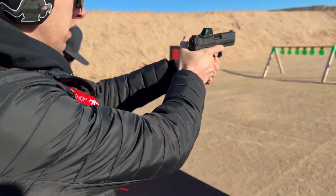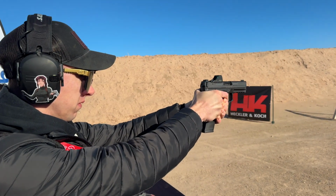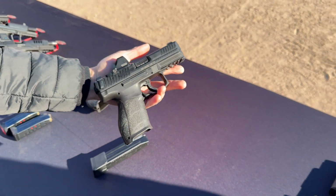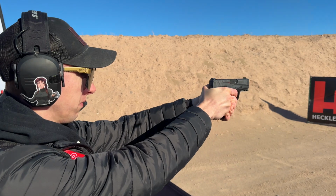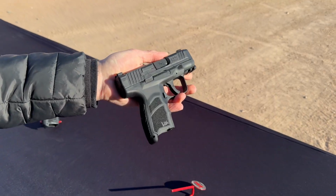The new VP9A1 was okay. It was more of the VP9 that you know, with a trigger that's like 10% better. And now it comes in a Glock 19 size. HK's micro compact, the CC9, shoots fine. It's a decent micro carry option, but it's a day late and a dollar short. And honestly, considering it's HK, I just can't get over its lackluster aesthetics, but maybe that's just me.